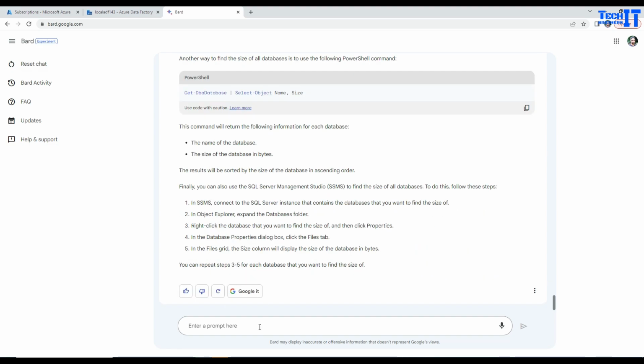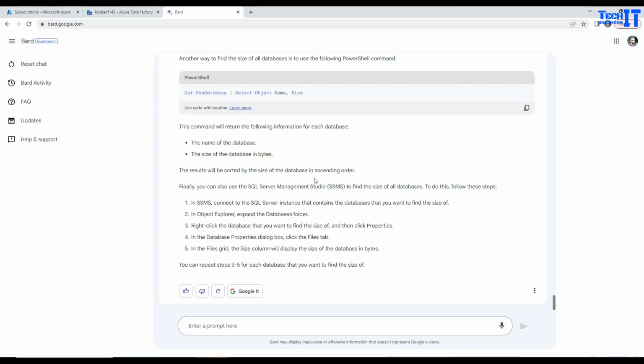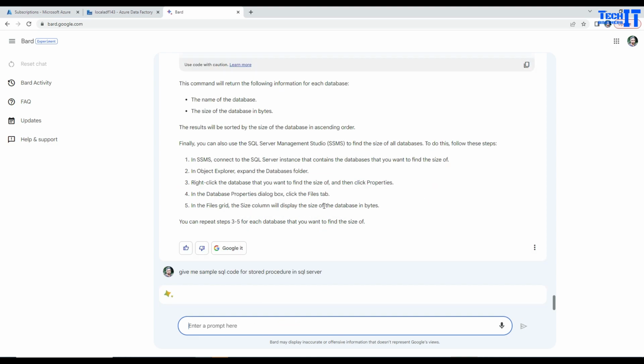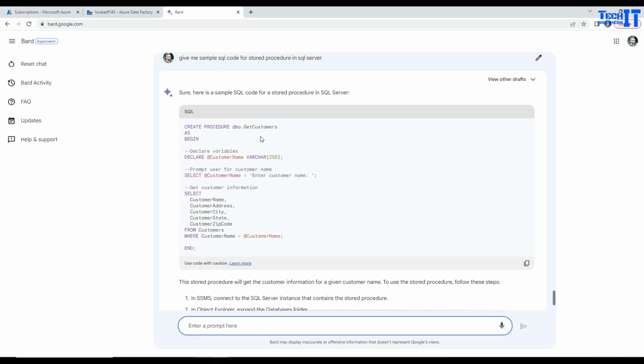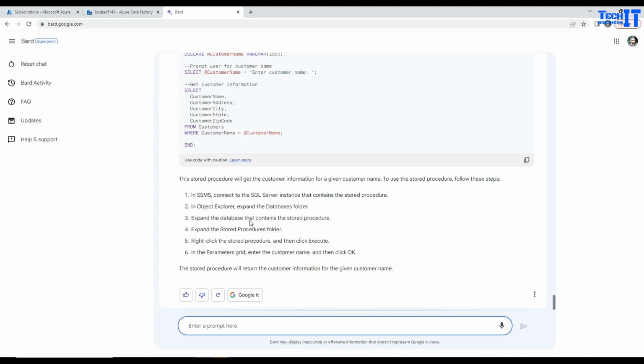Let's do a little bit more digging into it, and I'm going to write some more code or samples here. For example, it's going to give you real quick, like, give me sample SQL code for a stored procedure. If you want to get the sample code of a stored procedure, you just write, hey, get me a sample for a stored procedure. It is giving you the example. So these are very helpful snippets right away. You can use them, make some changes and make them work.